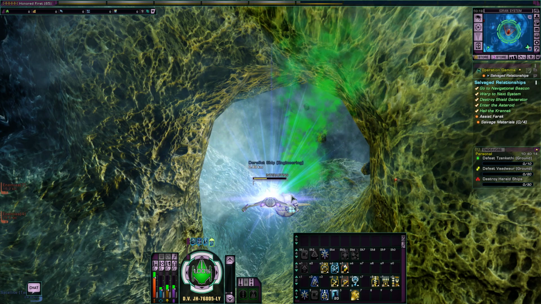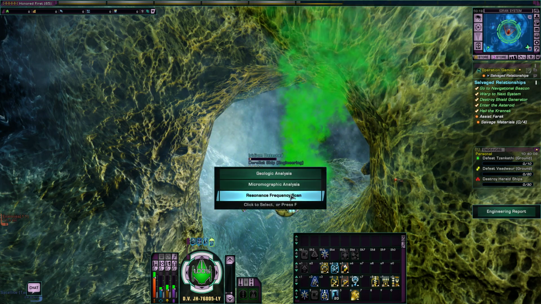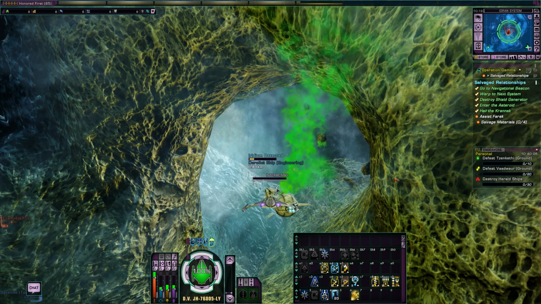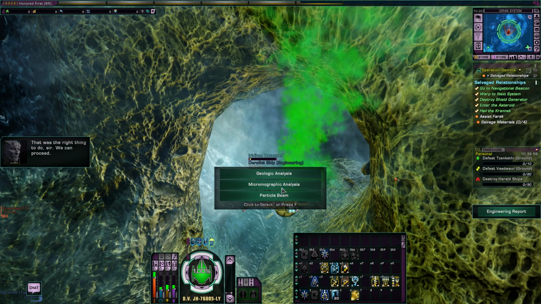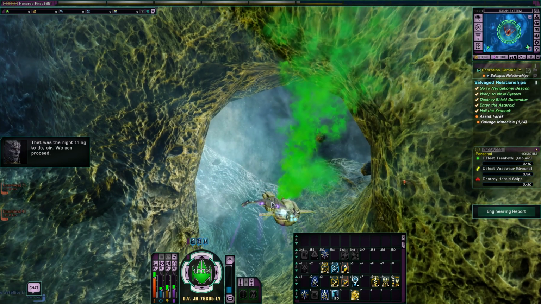So we're going to see what we have here. Interact, and I get Iridium. So this one, and then particle beam. Now, if you fail to do this, you will come under attack by swarmers.